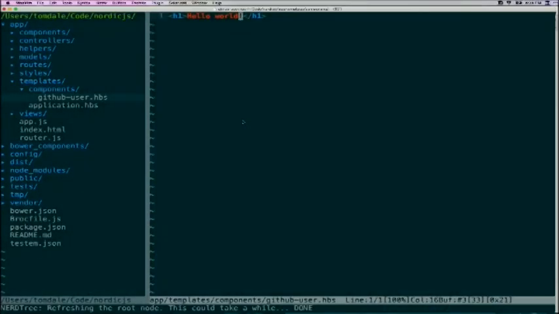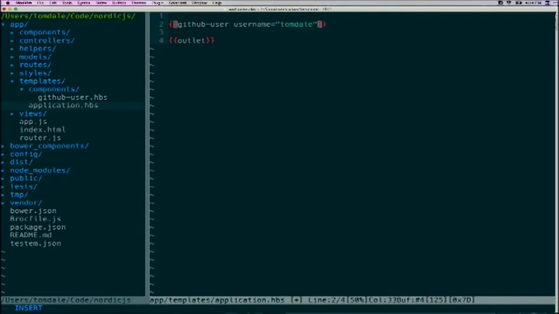So I'll show you just a couple more things. The first is that we can pass in information here. In our application Handlebars, you can see I've got our component here, github-user. Let's say I want to provide a username. I'll say Tom Dale. I'll put mine in right now.